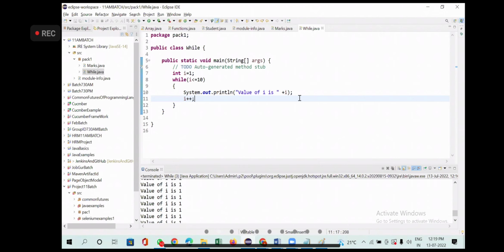Decrementation means i minus. You should not say i plus. You have to say i minus. I'll put this program, just try to modify the program or write a new program. Okay.